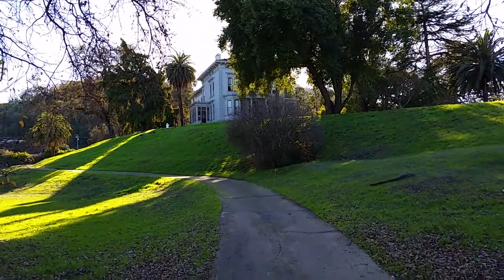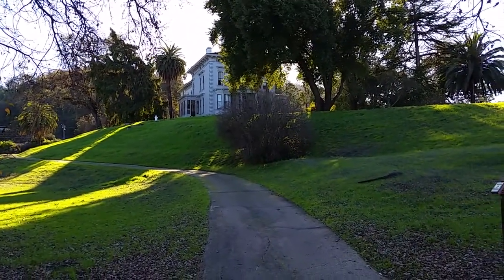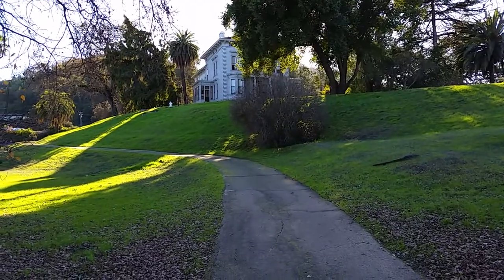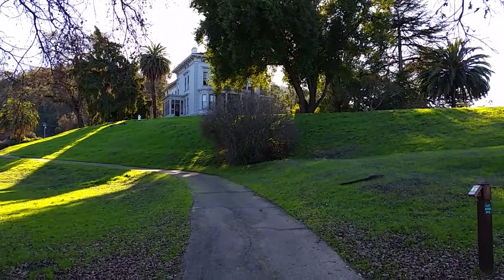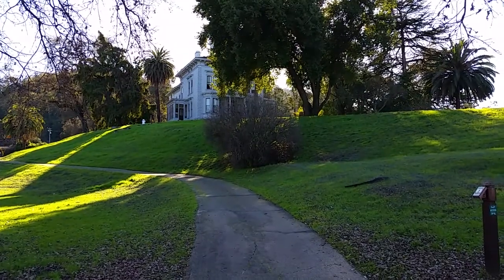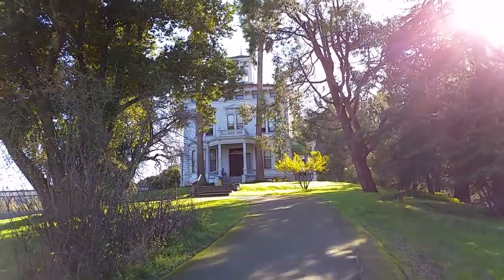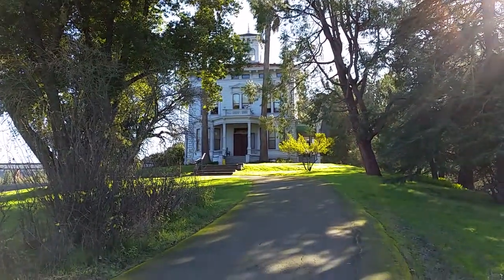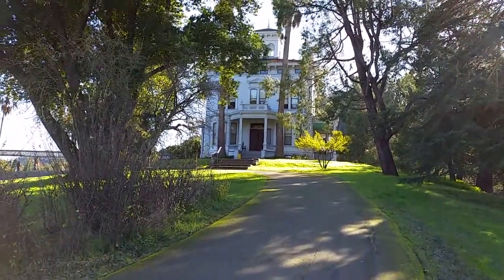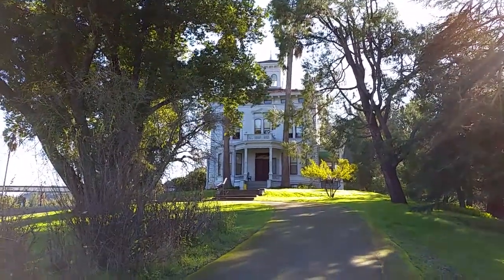So I'm behind that gate and headed up to the house. We already took a tour through the house — it's very interesting but I'm not going to do that again, we're just getting too darn hungry. There's the house and at the very top is a bell tower. We climbed all three levels and into the bell tower and rang the bell.